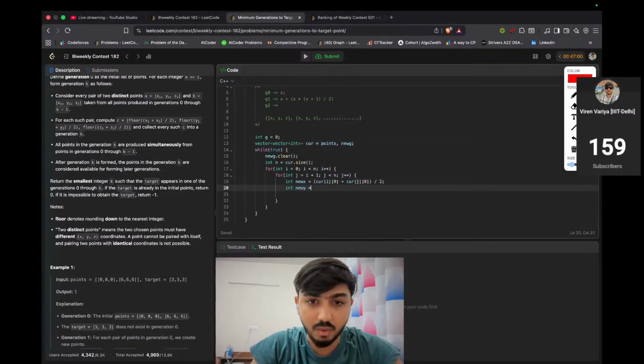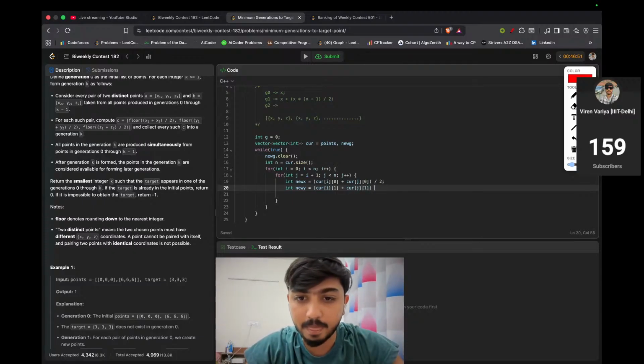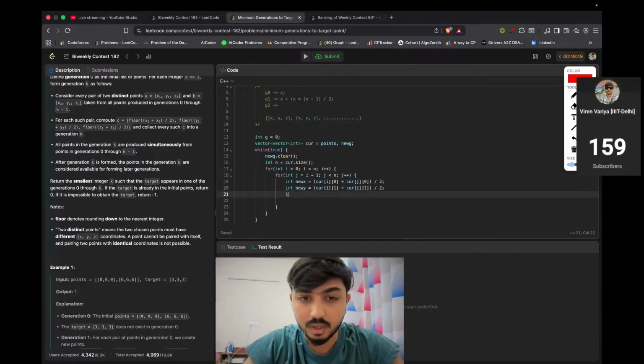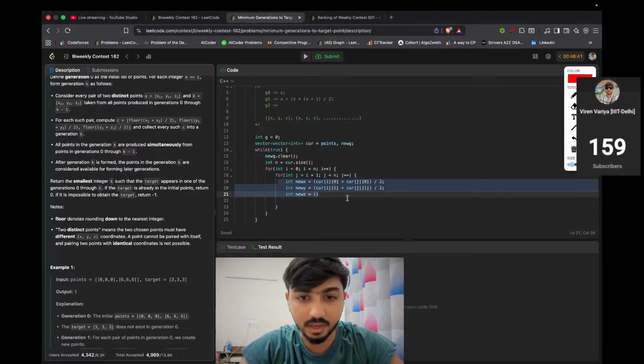Let's say our new y is equal to current of i of 1 plus current of j of 1, divided by 2. And let's say new z is equal to, see, this is what they are telling in the question. We just need to apply this formula here.